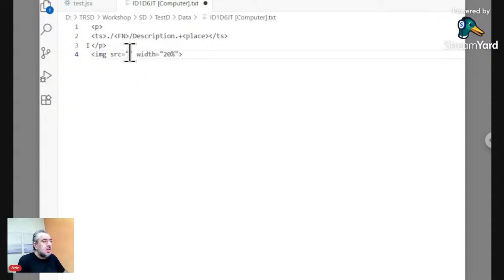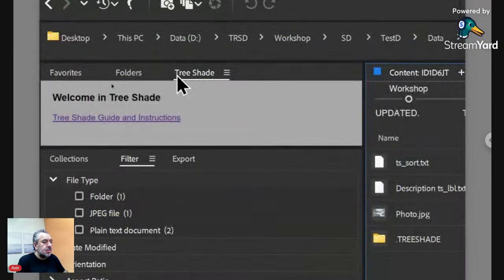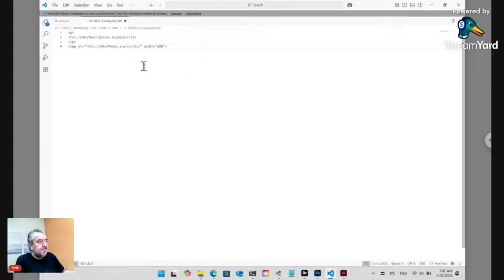Now here the source, I can copy the tag here and replace description to photo, and place to URL, because I don't want to place the content of the image. I need to insert the URL here. Okay, that's it.